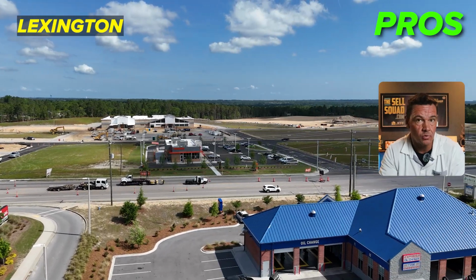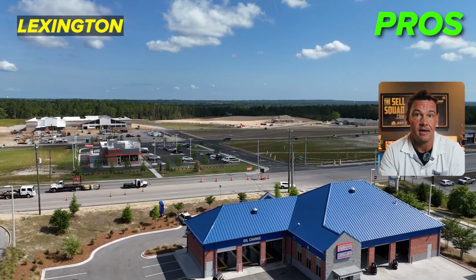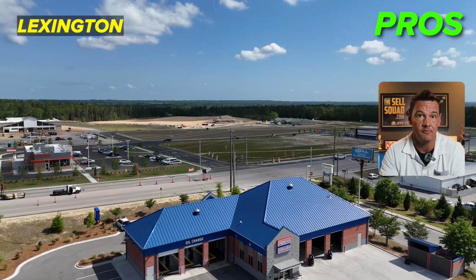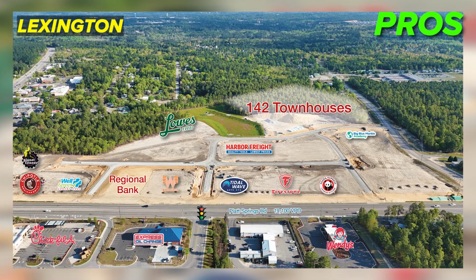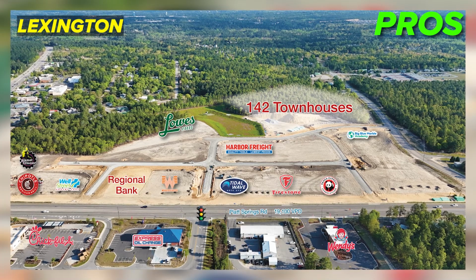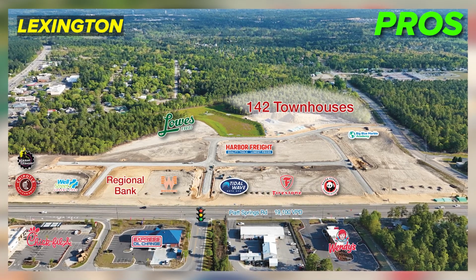I mean, this was once a rural area when we first moved here, and it has really popped off with tons of new developments and shopping, including the brand new Lowe's Foods grocery shopping center with Chipotle, Panda Express, Big Blue Marble Academy, and across the street, Chick-fil-A, and a ton more.